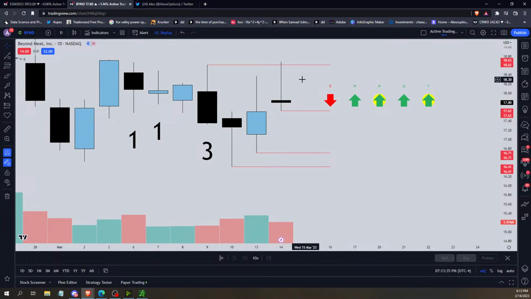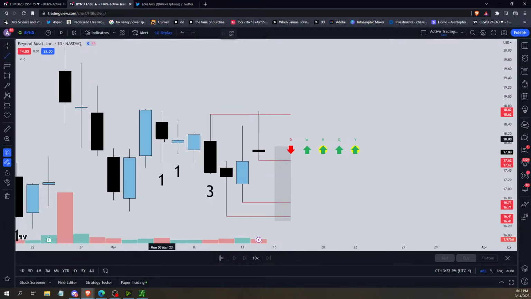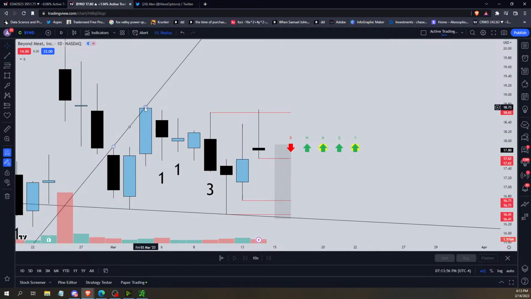And what I mean by that is you can trade it, but I would prefer something a little bit better. And it's solely because we're still inside in that higher time frame. If we weren't inside on the higher time frames, the month and the year, then I would fully be expecting that to work out. The reason I'm not is because when you're inside in the higher time frame, once again, you start new broadening formations. And if we're looking at it, this is technically the try right now, and we actually didn't take out the high of it yet. So just not going to be touching that one. If you want to, go for it.